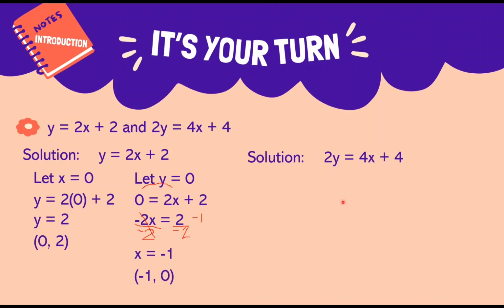Kailangan yung y natin, ang numerical coefficient niya ay only 1 or 1 lang. So dito sa ating case, we need to divide both sides by 2 para ma-eliminate natin yung 2. Ayan. So we have 2 divided by 2, that is 1, so we can cancel na. And then 4 divided by 2, so our remaining is 2x. Lagay ko dito sa taas para hindi makalimutan. Ayan. And then 4 divided by 2, the answer is 2. So I hope nasusundan ako, ha? Okay. So therefore, that is y is equal to 2x plus 2.